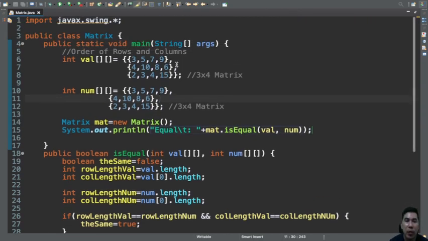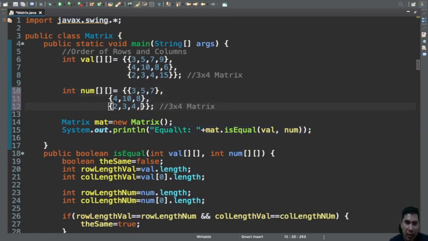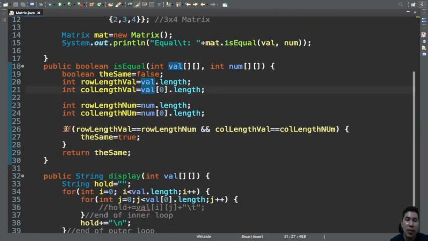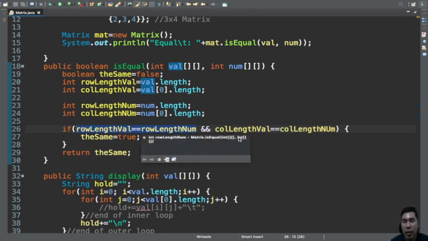Now, what if we remove some element here? It's going to return false. Whenever this condition is valid, we have two expressions here: the row length of val and the row length of num should be equal, and at the same time the column length of val and the column length of num.